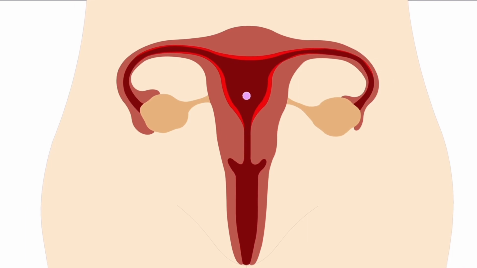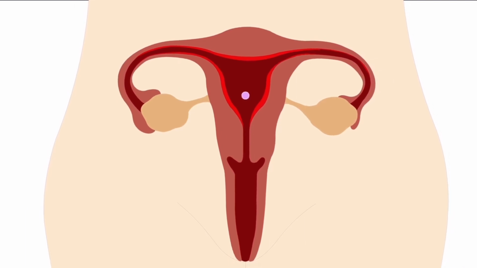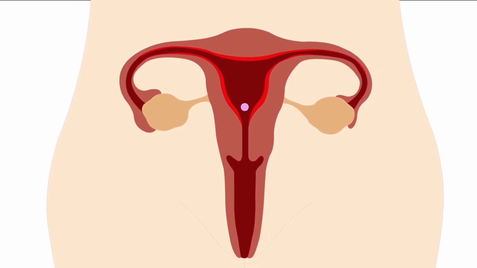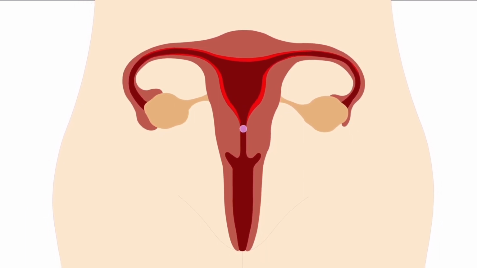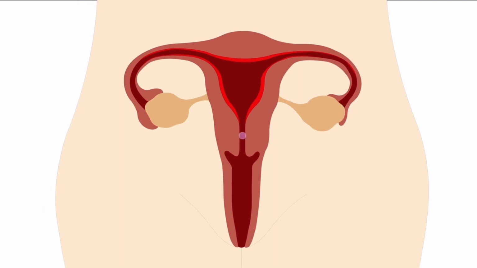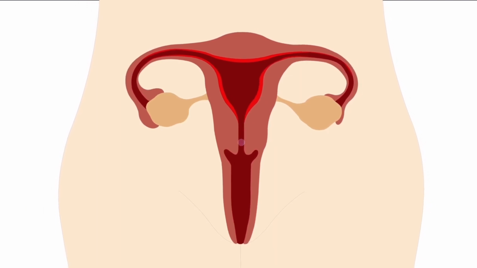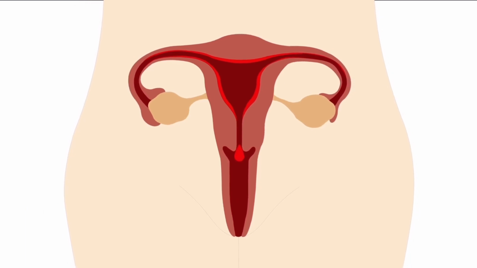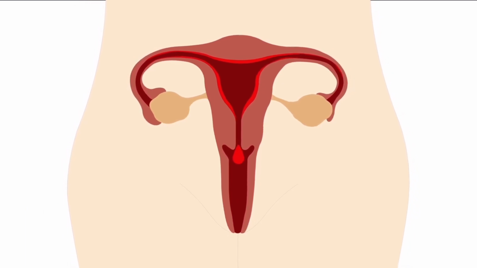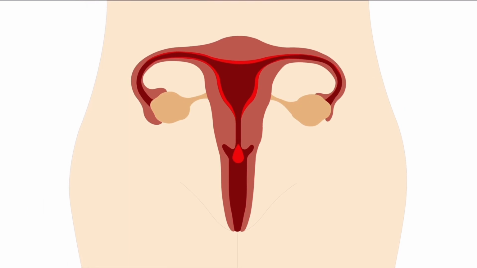The follicular phase follows the menstrual phase and lasts for approximately 10-14 days. During this phase, the follicles in the ovary grow and develop under the influence of the hormone follicle-stimulating hormone, which is secreted by the pituitary gland. FSH stimulates the growth and maturation of a follicle, which contains an immature egg. As the follicle grows, it secretes the hormone estrogen, which causes the endometrial lining of the uterus to thicken in preparation for implantation.